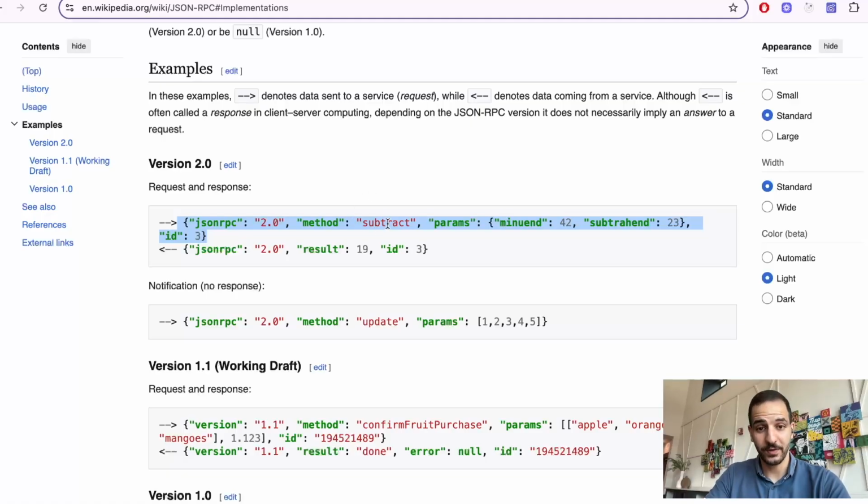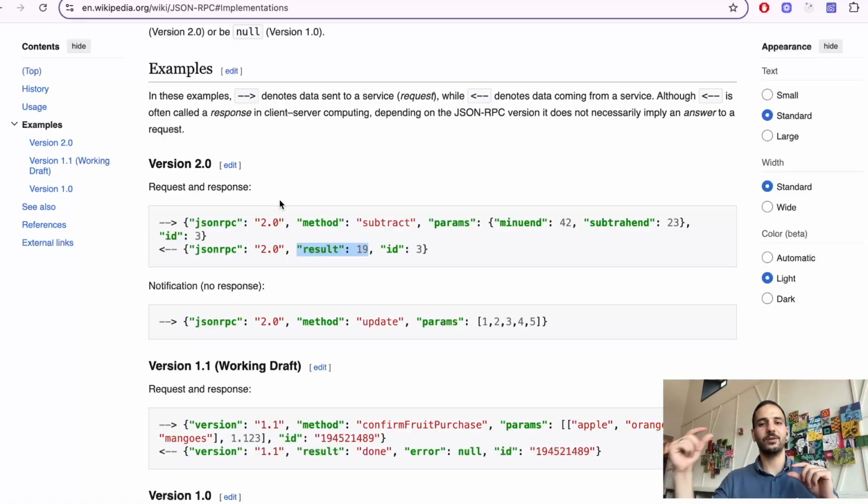So it sends this method, which is the subtract method with these parameters. The server receives that method, executes it, runs it, and provides a response containing the result. And we notice that both requests have an ID, so they are mapped together. This also allows sending multiple requests and sending a response out of order, but each request will be mapped to its response based on the ID.